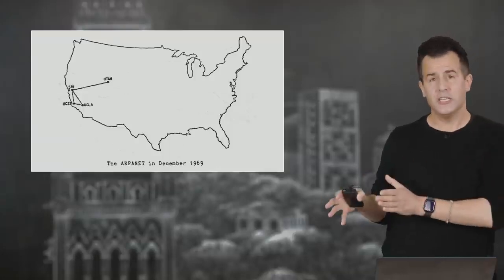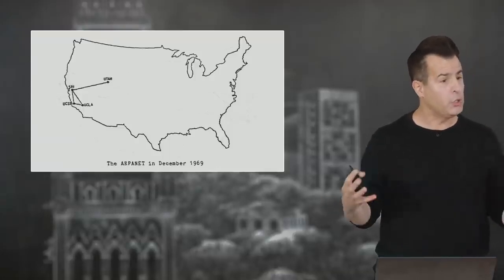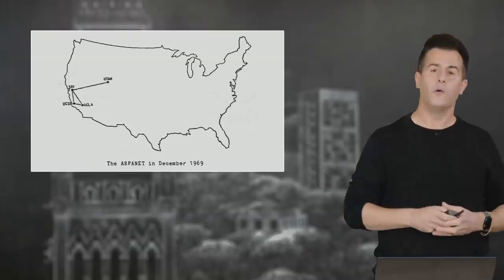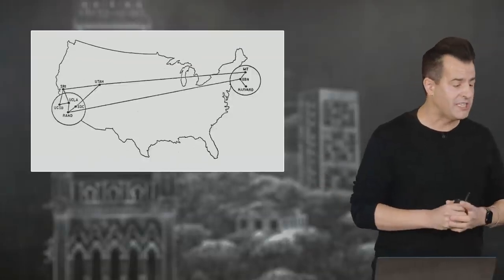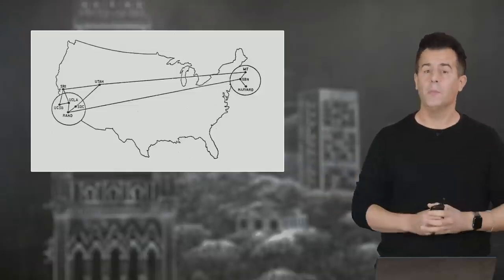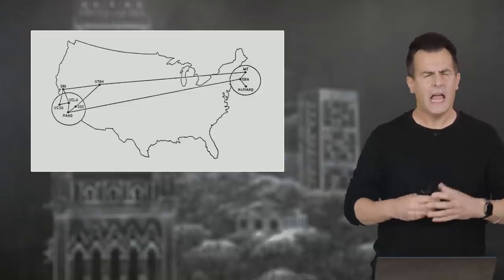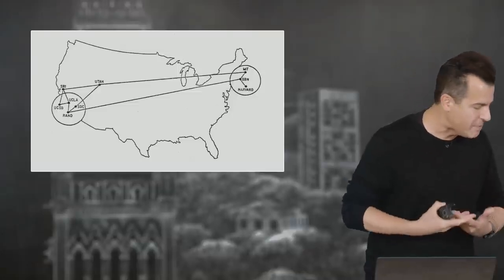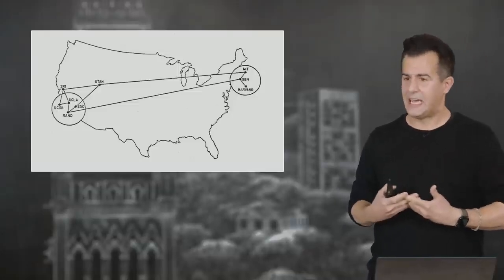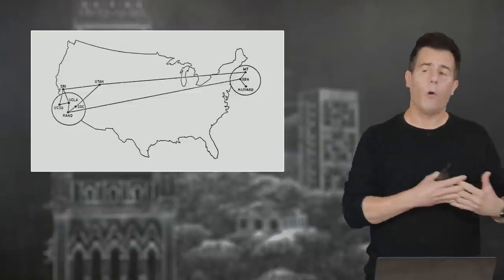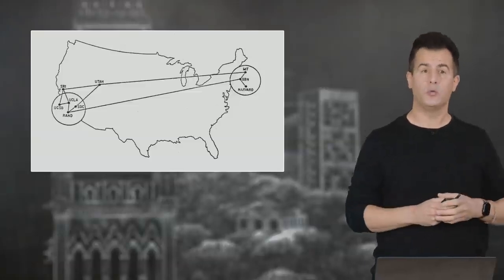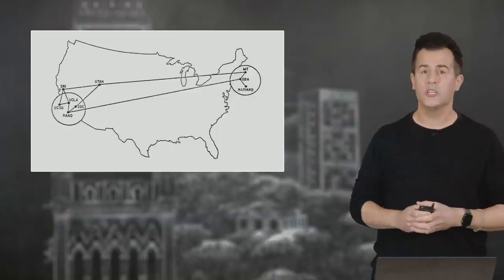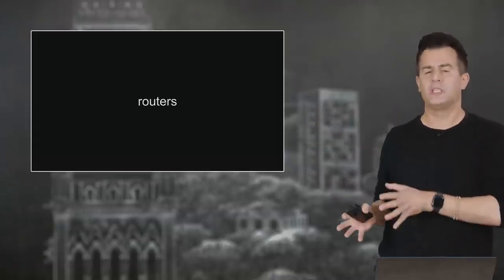And those universities initially were indeed able to intercommunicate, sending the first emails, for instance, even before there was a World Wide Web. Eventually, some other universities came online, Harvard, for instance, among them on the East Coast of the United States. And then East Coast and West Coast were suddenly able to intercommunicate as well, as with emails and the like. But in order to get data from point A to point B, so to speak, in this case, West Coast to East Coast, not to mention the rest of the world, once more and more servers were introduced to this mix, we needed to somehow route the information.